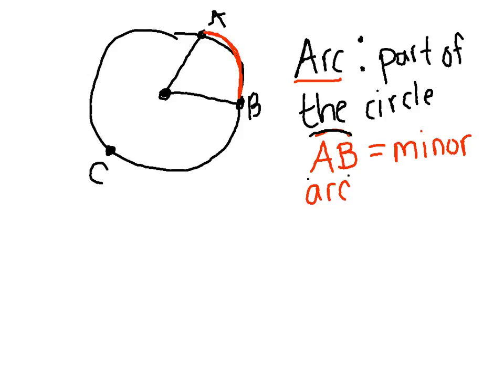I'm going to do that in a different color. Let's choose orange for today. This is the major arc. We need to go in order. We need to name it either A, C, B, or B, C, A. It can't be A, B, C, because look what happens here. We would go over the minor arc. So the major arc is A, C, B. Again, put that little curly thing over it. That's called the major arc.